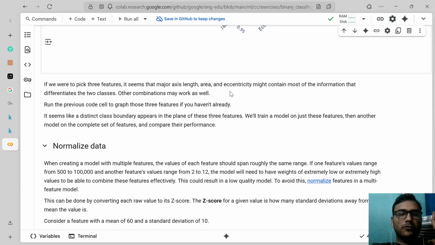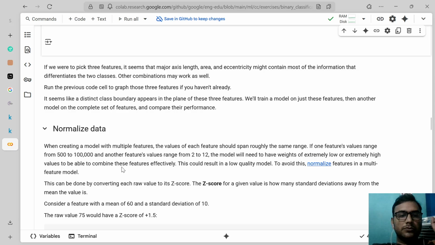Other combinations may as well. Run the previous code shell to grab those features if you haven't already. It seems like a distinct class boundary appears in the plane of these three features. We will train a model on just these features, then another model on the complete set of features and compare them.